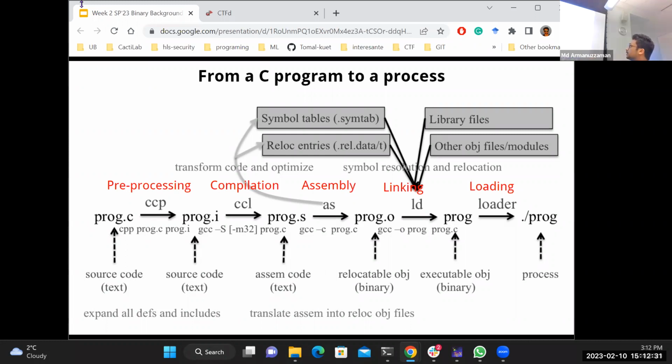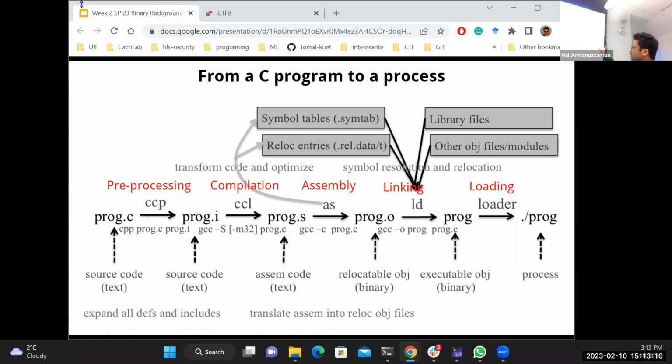Then we have the assembly step. In the assembly step, we are actually getting towards the end. We get a binary file in this step. The extension for this one is .o. These are called object files. These object files are already in machine instructions, already in machine code, but it's still not an executable file. When we usually run a GCC command through the terminal, we get one executable file, right? So we're not there yet.